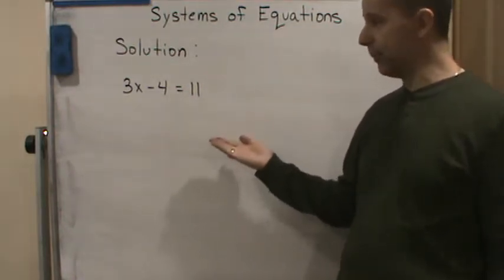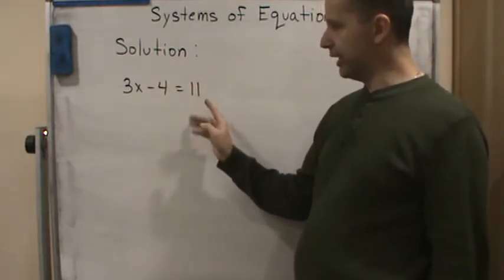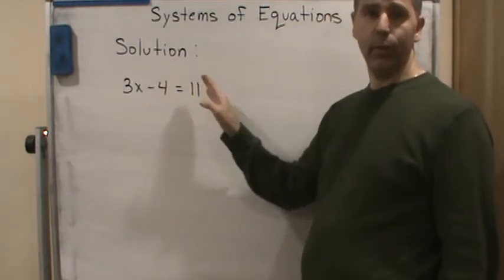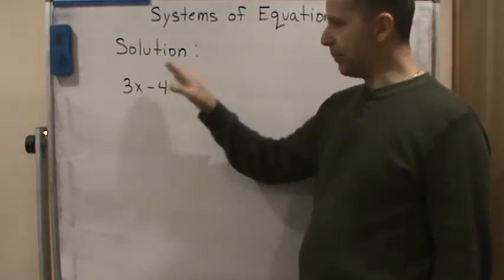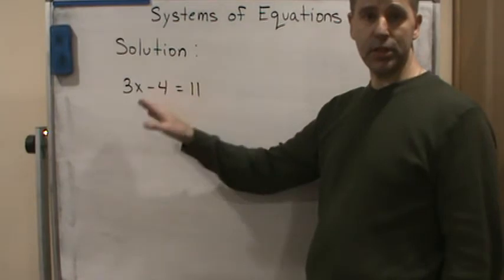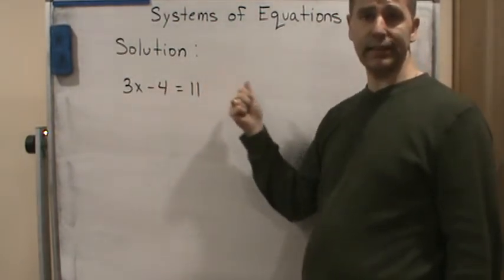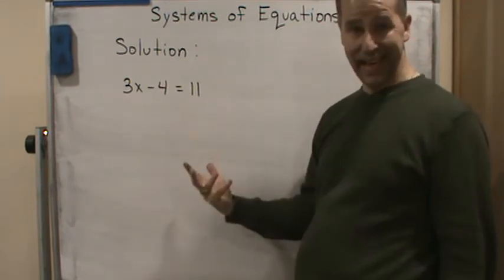So we're going to use our properties, right? We're going to use the addition property. We're going to use the equality property, right? Whatever we do on one side of the equation, we have to do to the other side. And so we're going to use the addition property and the multiplication property along with the equality principle to solve and move things from one side of the equal sign to the other side so that we isolate the x.